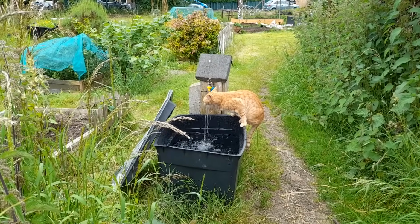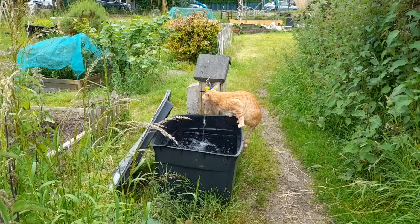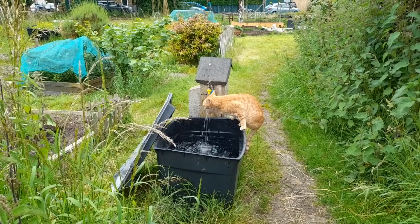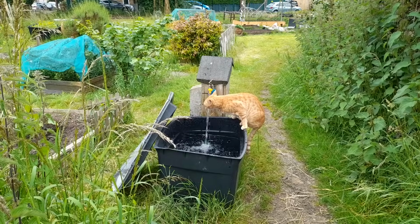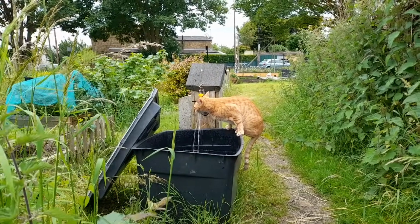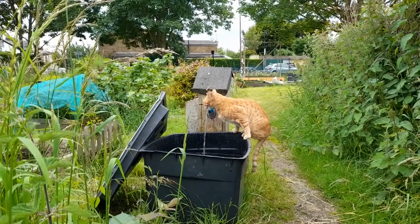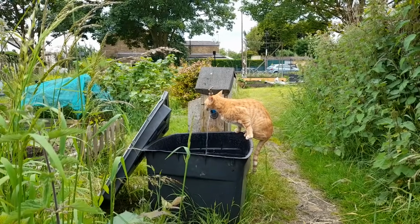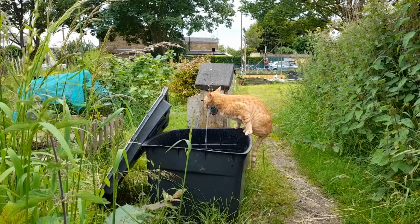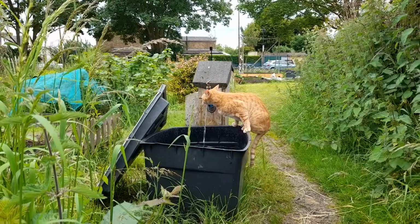And we're very lucky that our water is drinkable here. And Georgie is really enjoying that. I could put the lid on for you if that would be easier. Look at him, he's just lapping that up. Honestly. Oh, he's got it all over his face. I need to dunk my watering can, Georgie. Honestly. Come on. I think I'm going to move him before he falls in.